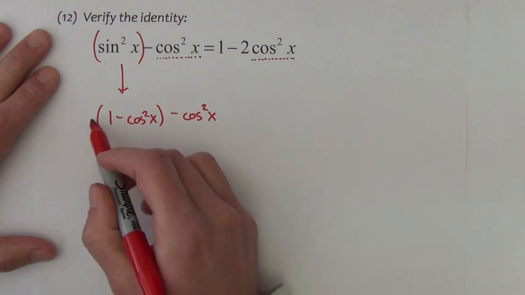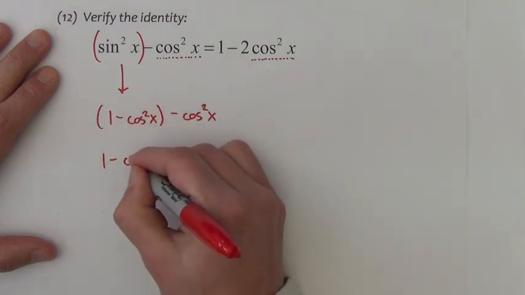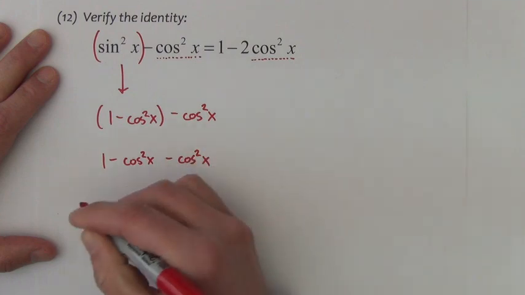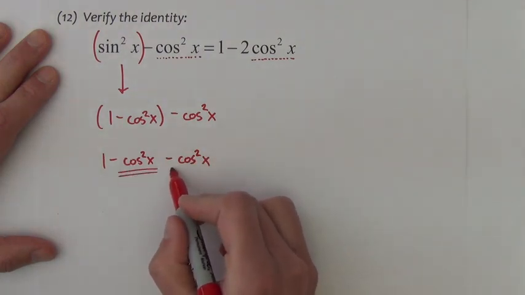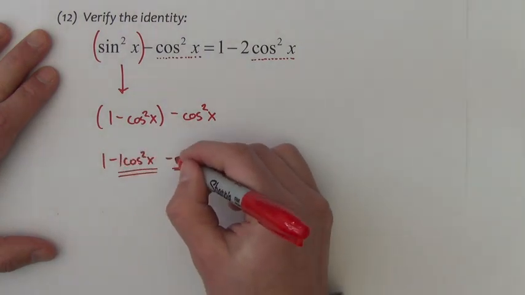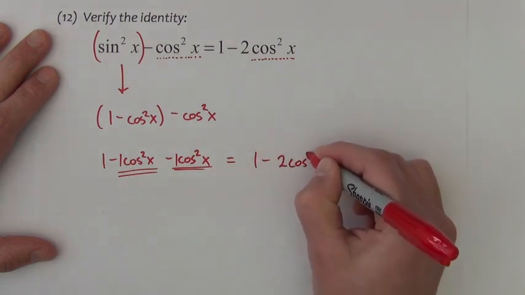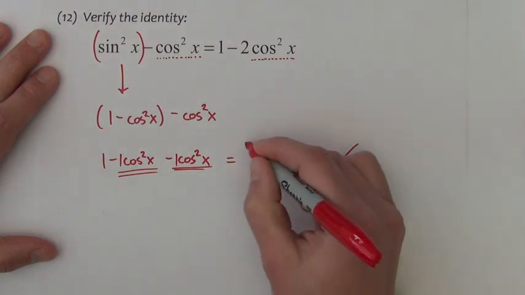We leave this minus cosine squared. Now, of course, there's nothing to distribute, so the parentheses aren't really necessary. I can either rewrite it or just see it without the parentheses. And now these are like terms. There's one here and one here, so there are two of them. And that's done.